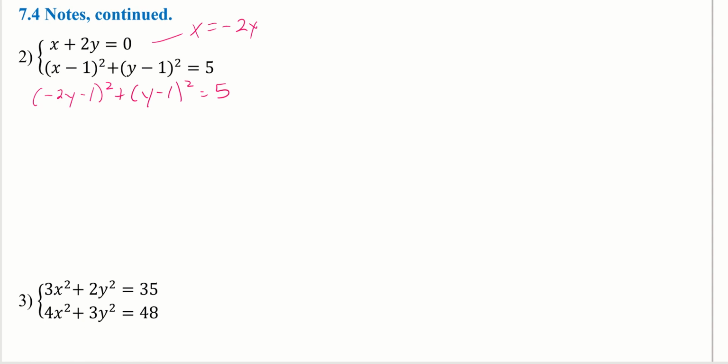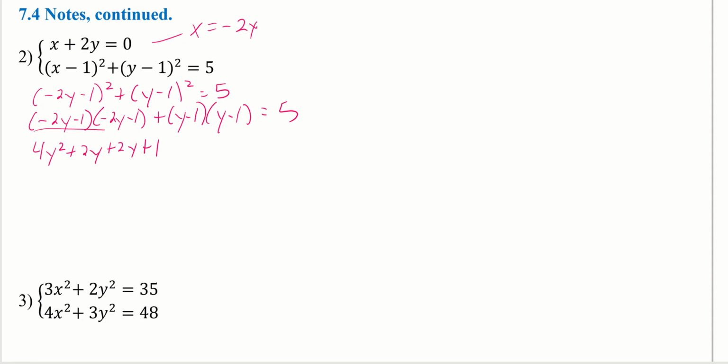Now the rest is purely just algebra, right? We're going to try to get the y by itself, solve it out. So we have (-2y minus 1)(-2y minus 1) plus (y minus 1)(y minus 1) equals 5. So a lot of distributing here, right? So this would be what, 4y squared, and then plus 2y plus 2y plus 1. So that is distributing in that first term there, plus going for the second one here, y squared minus 2y plus 1 is equal to 5. Okay. I know I want to get everyone on the same side, so let's go ahead and subtract that 5 over right now.